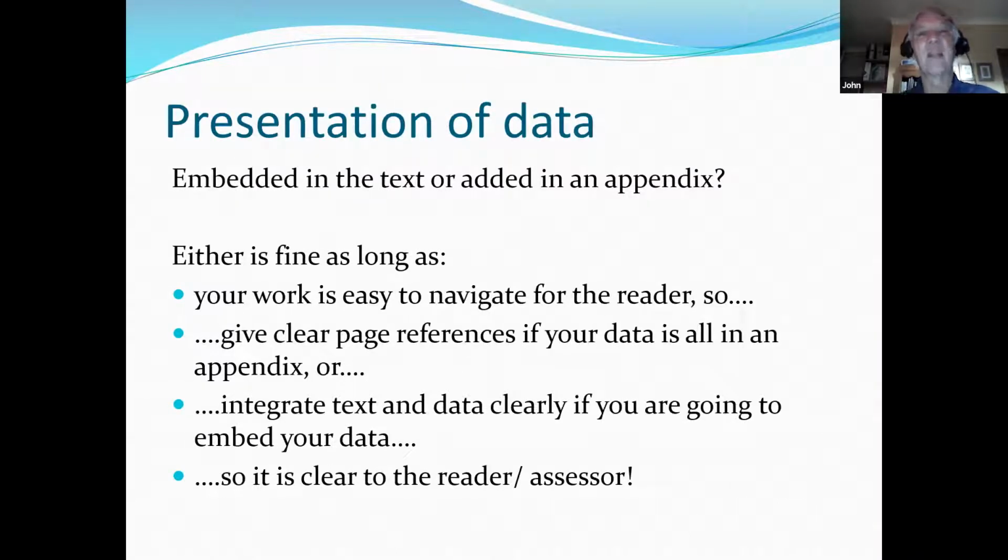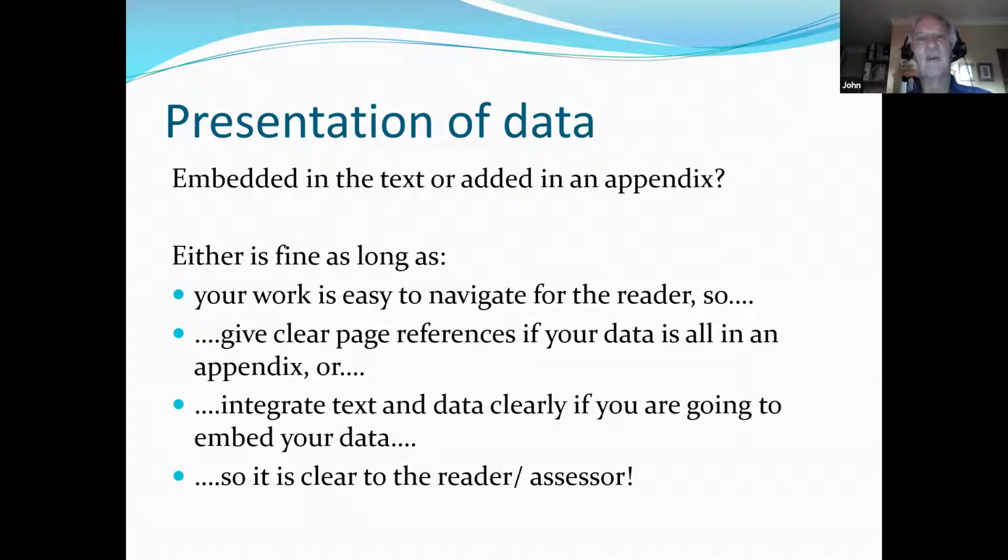Then when you come to present your data, do you embed your data in the text or do you add all your data in an appendix at the back? Do you write a bit about how you collected the data and then present that data and then analyze it and so on? That's embedded in the text and your writing flows from this is how I set out to collect, this is what I collected, this is how I presented it, and so on. That's one way of doing it.